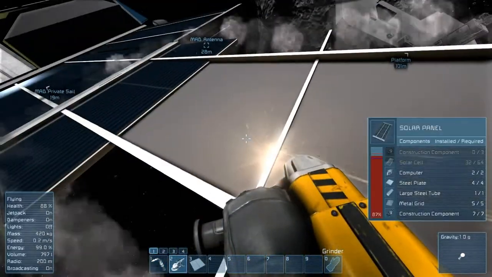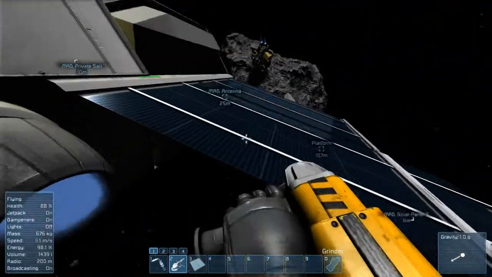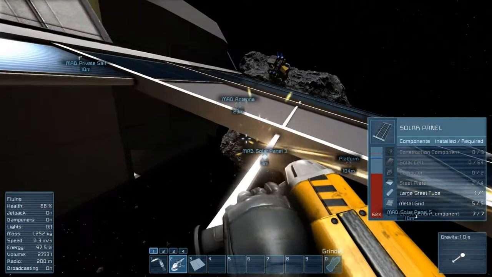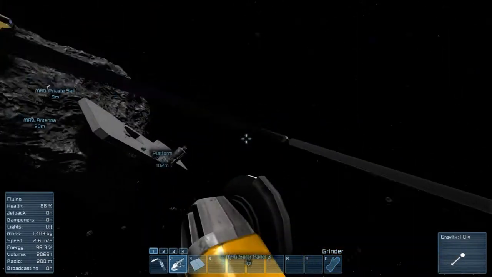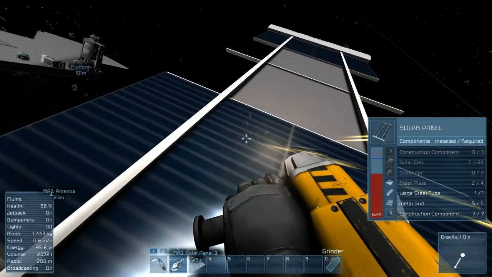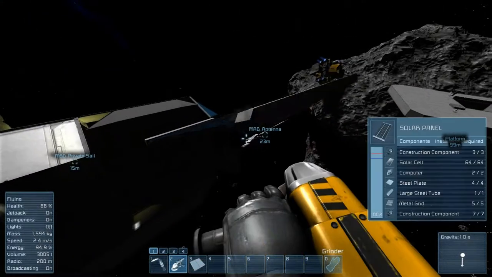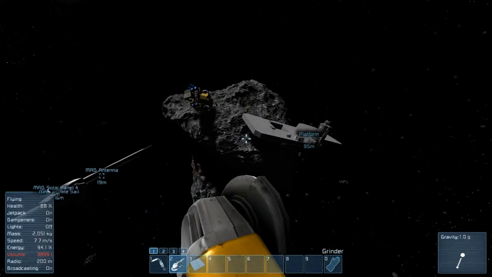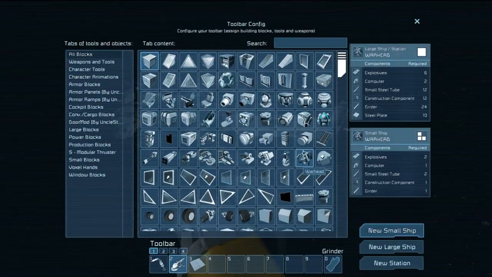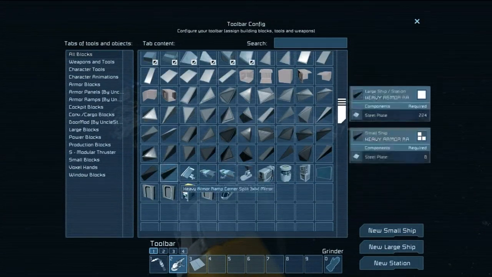Let's go ahead and get these solar panels. Actually, we probably have some uranium in there. We're gonna check after we grind down these solar panels. Let's not grind down that one because that will destroy everything that we've ever known in our life. Oh, we're full. So yeah, now we have solar panels. Yay! Solar panels.